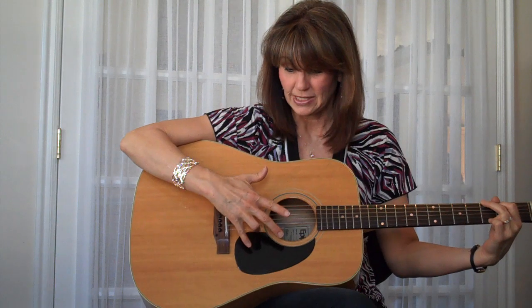Now, I like to rest my pinky on my pick guard here. Some people do, some people don't, but what that does is it keeps me from flying off, and then I come back down and land on the wrong strings. That kind of keeps me anchored to the right space over the hole in my guitar, so I get a nice sound, and my fingers don't go flying off that much. Then I kind of stay right here, and I pick like that. You don't have to do that. If it's comfortable, do it. Depends on how long your pinky is. I've seen some people with some short pinkies that can't quite reach. It's okay. Don't worry about it.